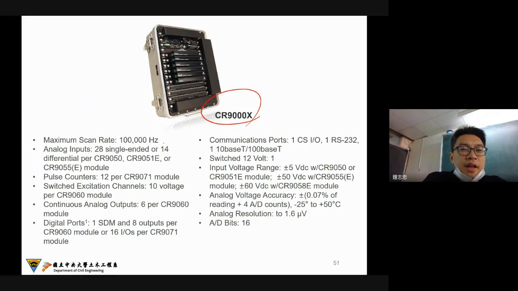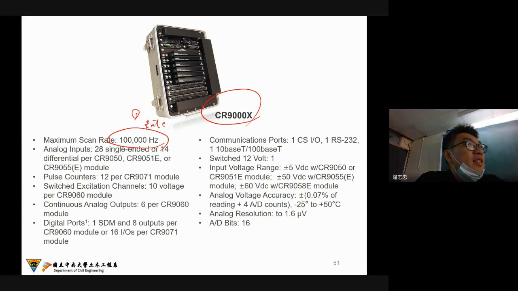Right now you can find, first, the rate up to 100,000 hertz. Okay, and where is the accuracy? Here, resolution 16-bit.